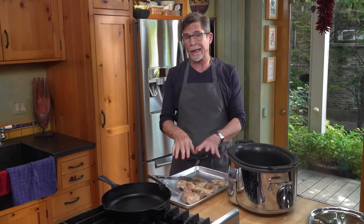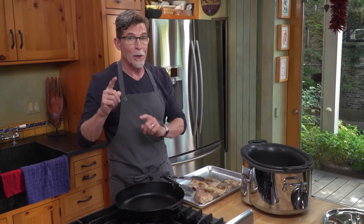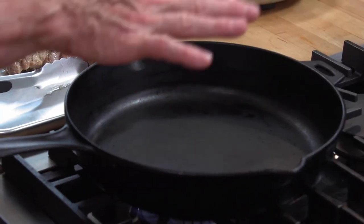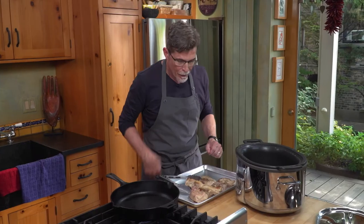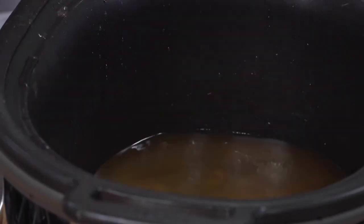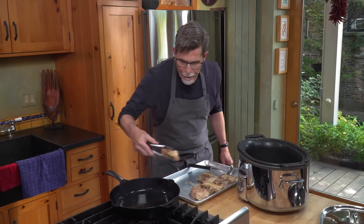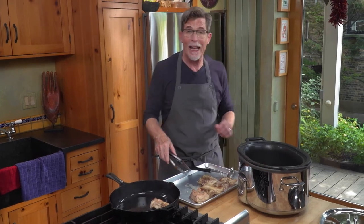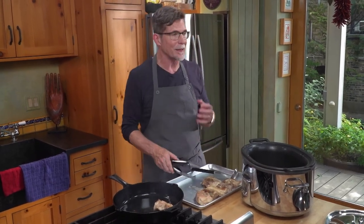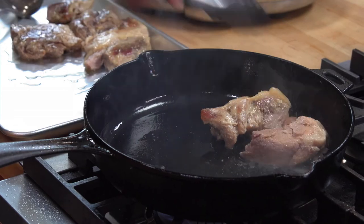Now, this part of the carnitas making can be done ahead, but the following step is what you want to do right before you serve. I have a big cast iron skillet, the heavier the better for this kind of cooking. And I'm going to take a little bit of the pork fat from the cooking of the carnitas, enough to just skim the bottom of that pan. And then I'm going to lay these pieces of tender pork in and brown them so that they have that traditional and incredibly delicious browned exterior that we all associate with carnitas.